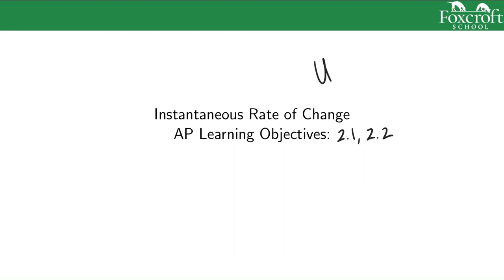All right, so we're moving on to Unit 3. It's actually the AP's Unit 2. So the AP learning objectives that these videos are going to cover are 2.1 and 2.2. We're also making the jump from kind of Unit 2 to Unit 3. We're switching our focus from limits, which is what we focus on for pretty much the first 2 units.